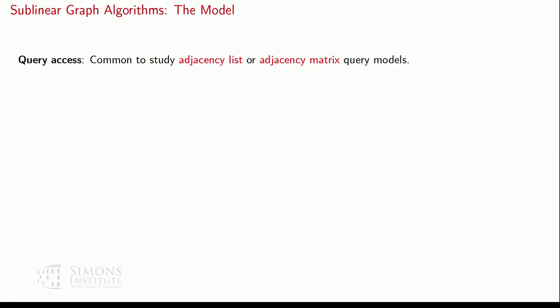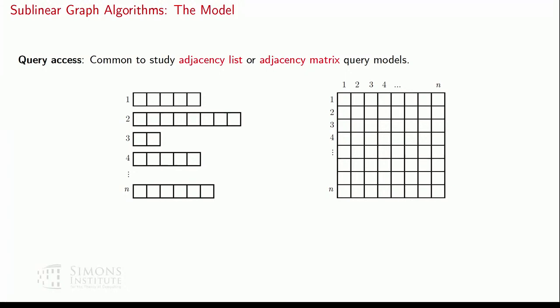Whenever you talk about sublinear time algorithms, it's important to specify how the input is represented. There are two types of representations that are commonly studied for graph algorithms. One is the adjacency list model, and one is the adjacency matrix model. In the first one, you have the list of the neighbors of each vertex. You can query any entry of these arrays. And in the adjacency matrix model, you have an n by n Boolean matrix, and you can also query entries of this matrix. Here the response would be the ID of the neighbor. Here the response is whether the two queried vertices are adjacent or not.